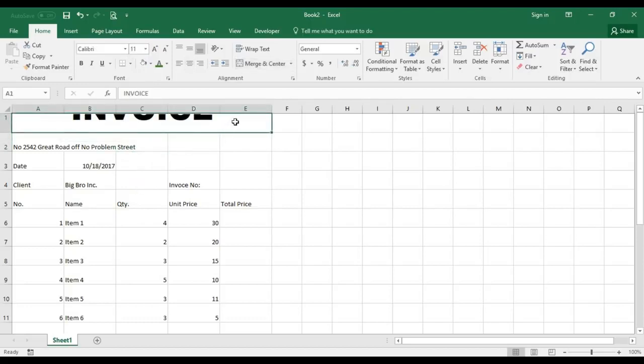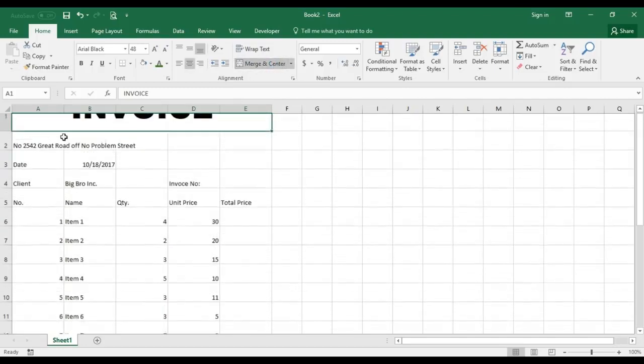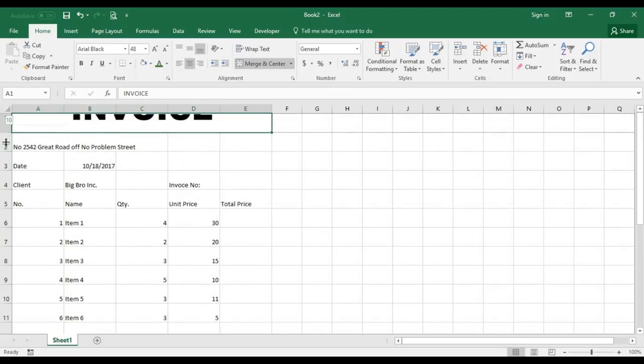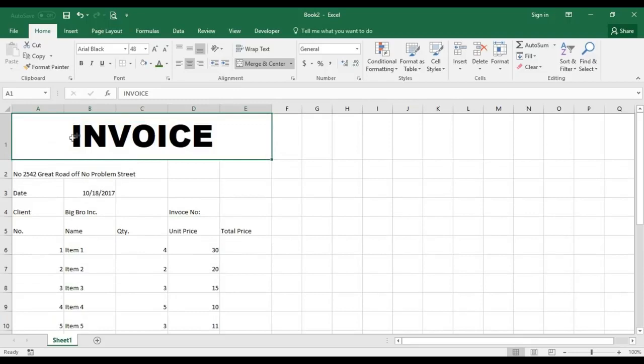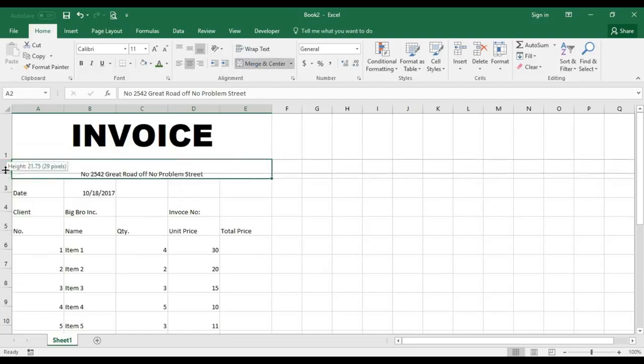So merge that and center one more time. Alright, now what can we do here? Because it's not showing, we can pull it down a little bit this way. Very good. And then just center it up. Very good. This as well can be merged and centered. And we don't need it to be that tall.